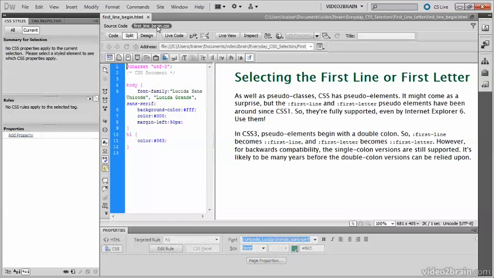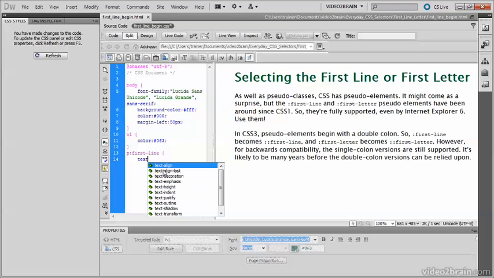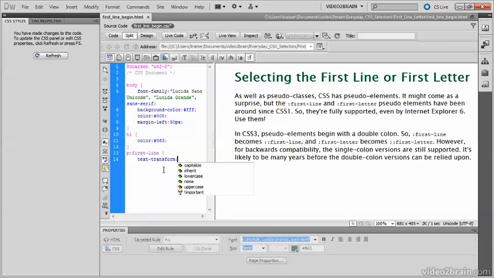Let's open the style sheet, and I'll create a style rule using the first line pseudo-element to display the first line of each paragraph in uppercase. We need the text-transform property and set it to uppercase.